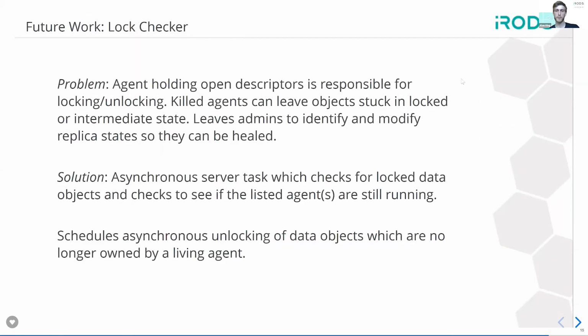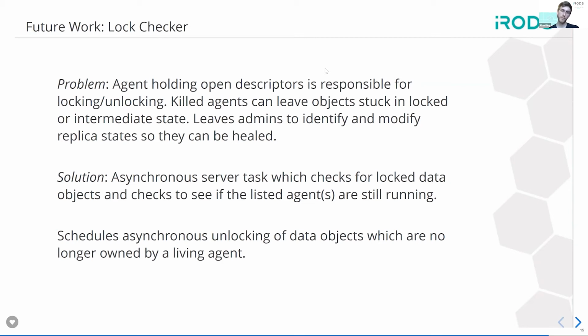Finally, I wanted to highlight another thing that we are planning on doing using the asynchronous tasks module or tool or agent, I don't know what we're calling it, being written by one of our interns this summer. We'd love to be able to implement a lock checker. As mentioned before, agents holding the open descriptors are responsible for locking and unlocking objects. If an agent is killed for whatever reason, that can leave objects stuck in a locked or intermediate state, and admins have to identify and modify the state so that they can be healed.